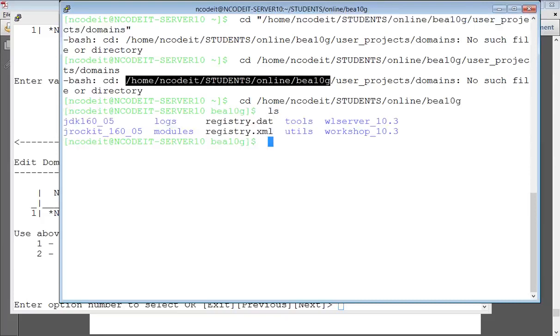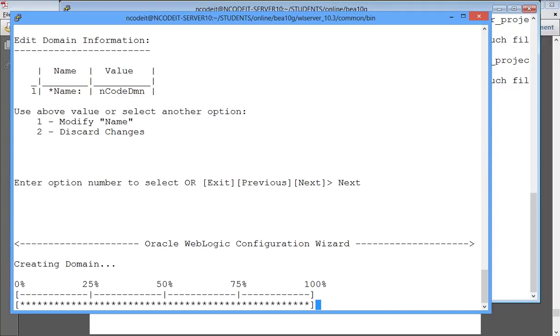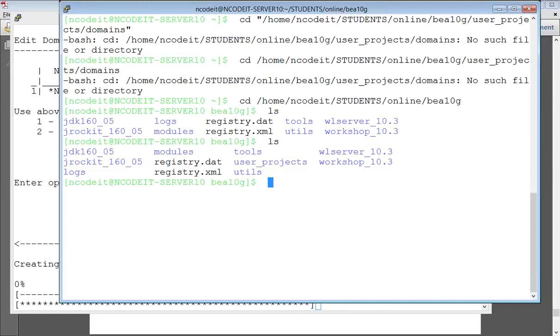It would get created in that case. Don't worry, it gets created by the time we finish this. So here, move on to next. That's it. The domain creation is happening. Now if you come back here, you should have user_projects. Yeah, here we go.